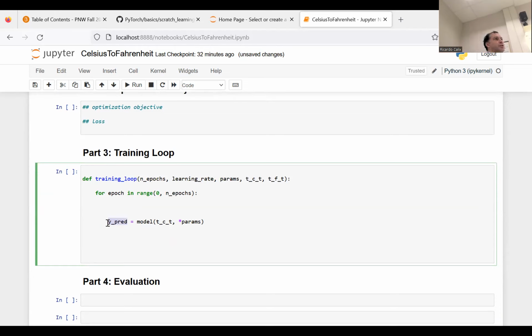However, in the first iteration, that's probably not correct. So we need a way to adjust the W and the B so that the next iteration, the prediction is a little bit better, and the next is a little bit better, until we have a good model. Do you guys understand? All right.